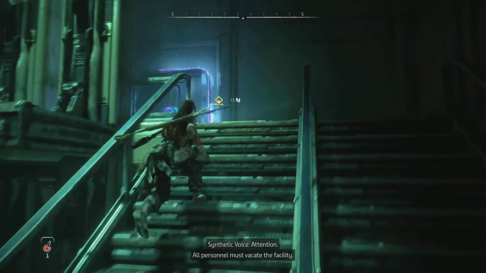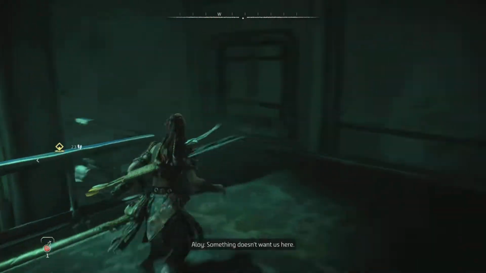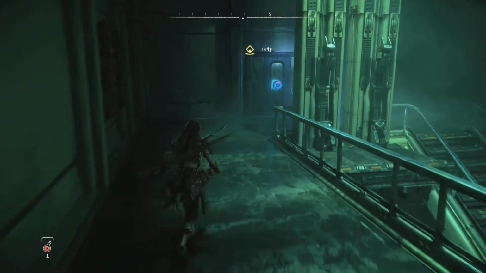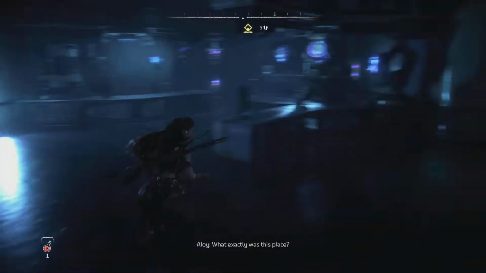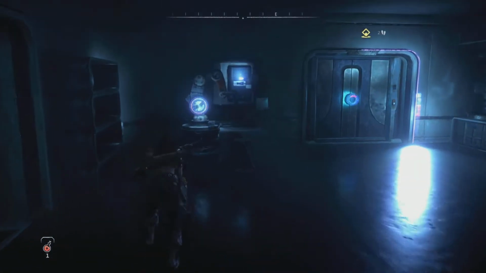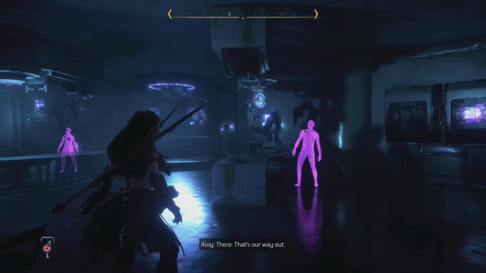Attention. All personnel must vacate the facility immediately. Something doesn't want us here. Yep. Maybe it doesn't like the fact that the file's here. What exactly was this place? Seen anything like it before? No. There. That's our way out.